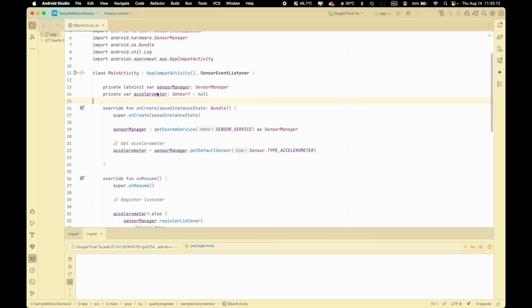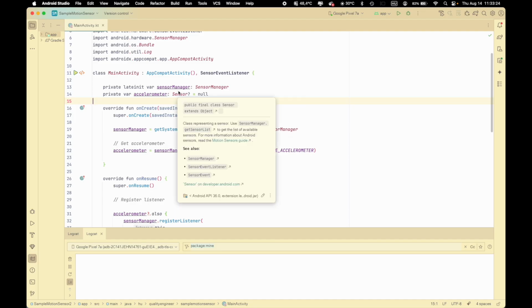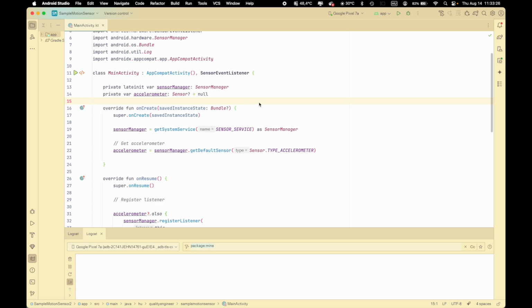Then you need to define the sensor manager variable, and you also need to initialize a variable for the sensor itself that you want to read, because you definitely have a lot of different sensors inside the phone. Now we will work with the accelerometer. So basically this will be a sensor object.